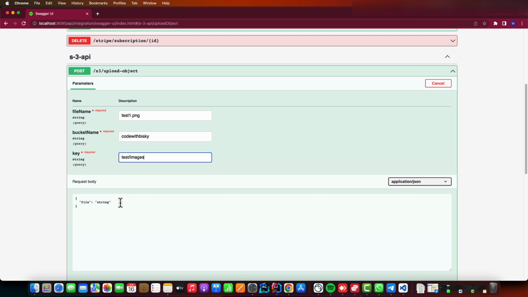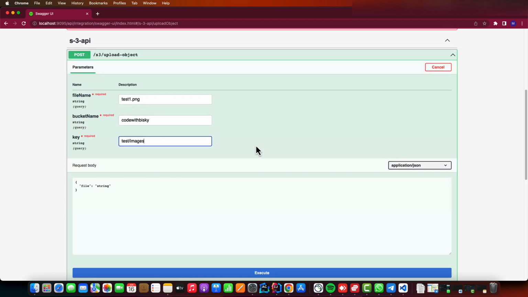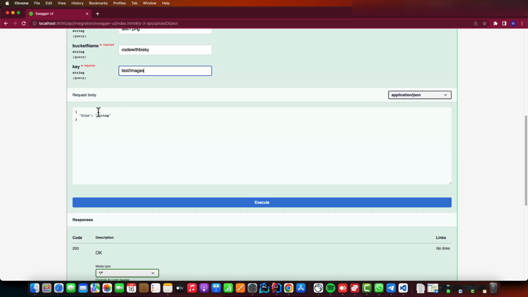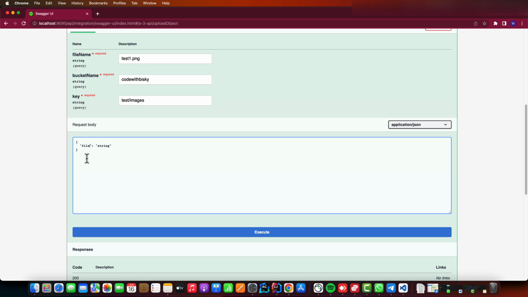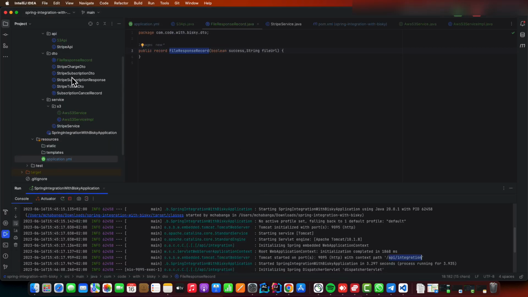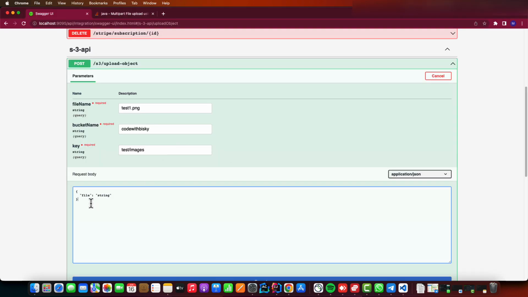So we are expecting a success here. Let's see here. Here we want to upload an image. Let's request body. I think we did something wrong on our API. So let's go to here, and you can see we are having an issue here. Our file is not a string, and we are supposed to choose a file from our local.